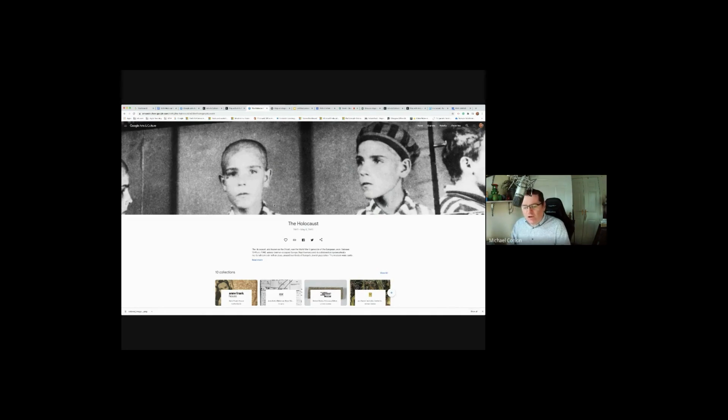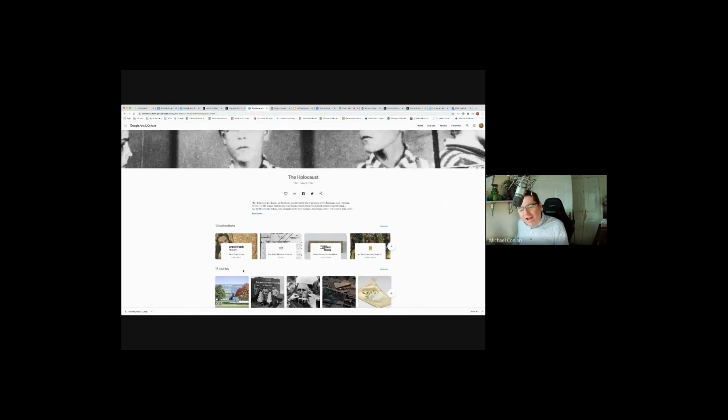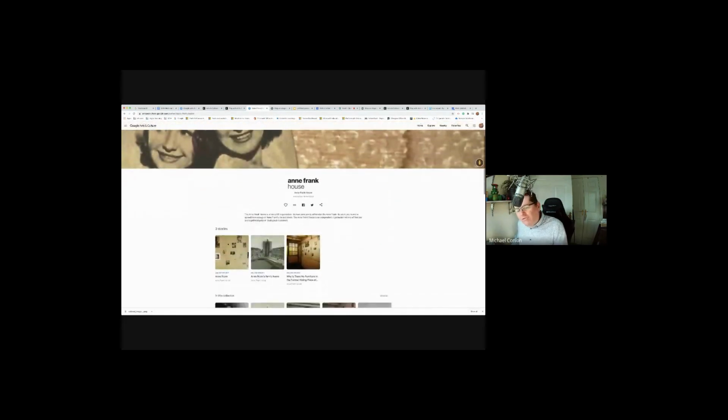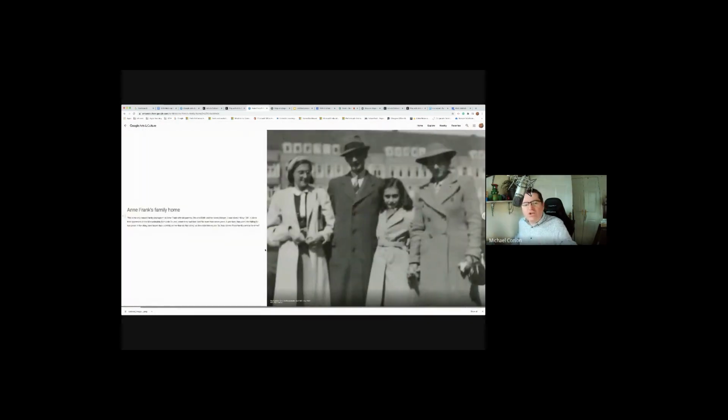One of the great ways we can support and keep the learning going about this tragedy is to use resources like this. So Anne Frank, for example, this is a fantastic resource all about Anne Frank's house. But what Google Arts and Culture do too is they do not leave you with lots and lots of content to read. They understand that the image and just a few words really tell a story all of its own.